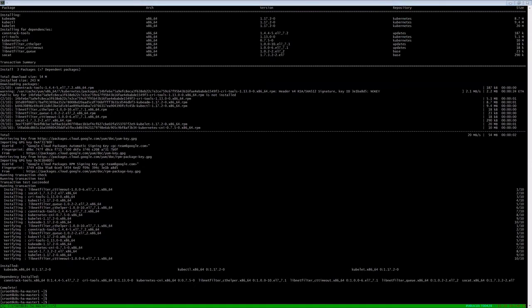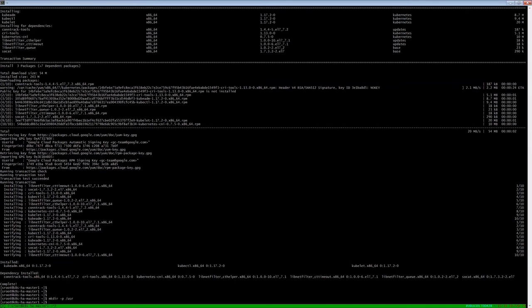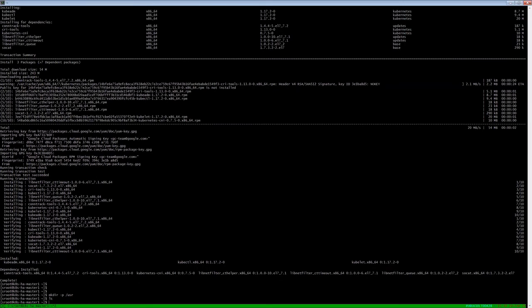Basically, we need to initiate the control plane using master 1 now. So what we need to do, I think it'd be easier just to create a defaults config, cluster config.